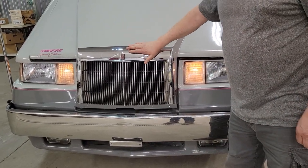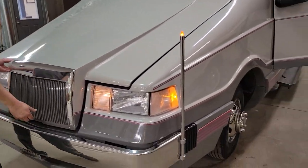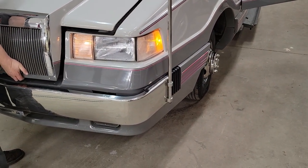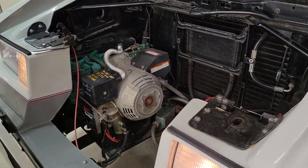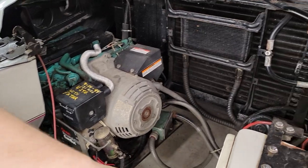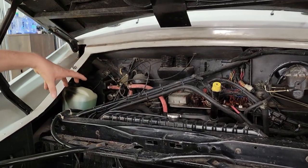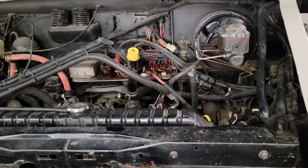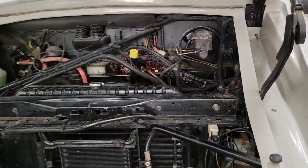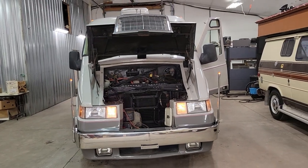Lincoln Continental Mark VII grille and headlights — the only vehicle that the Lincoln-Ford Company ever let someone else use their headlights on in another vehicle. So, kind of cool. Big long hood, big enough to hold the generator up front. Got the shroud tube holder right there. Back up in here is the 460. Huge radiator — they put in a radiator out of the 7.3 diesel, which is what a motorhome like this needs. The carburetor's been rebuilt, all the oil and fluids have been changed. The thing runs and drives like it's got 22,000 miles on it. Two new batteries — one for the coach and one for the front end.